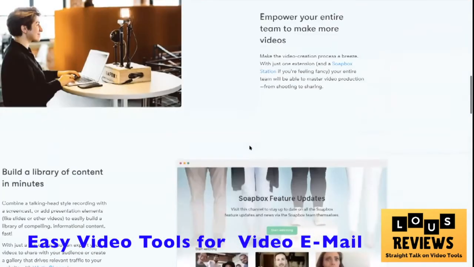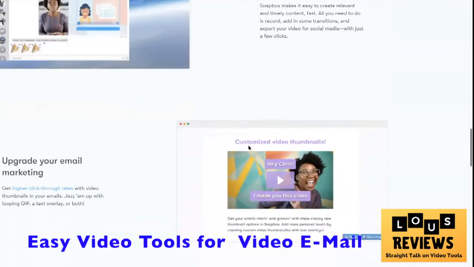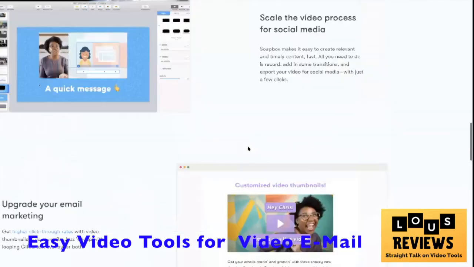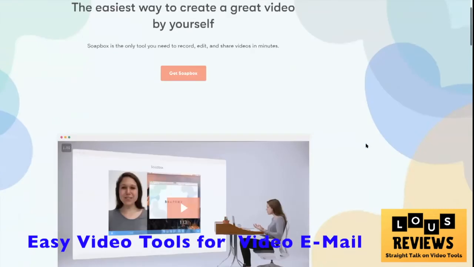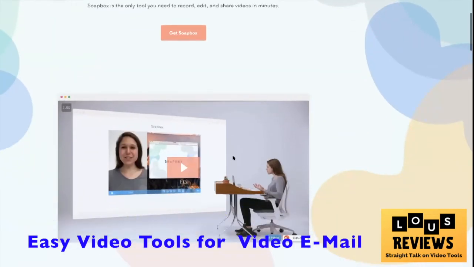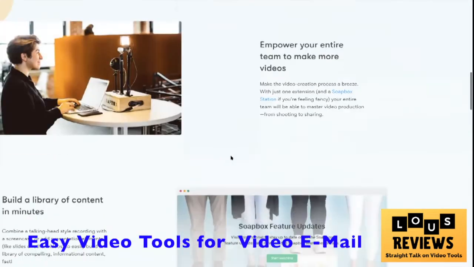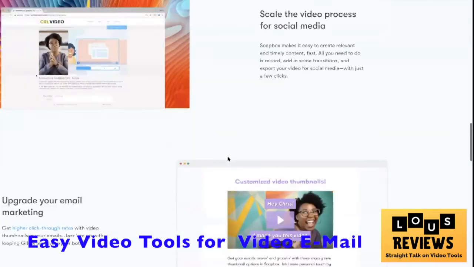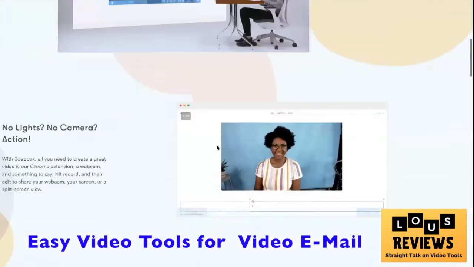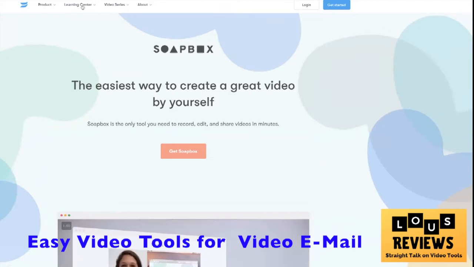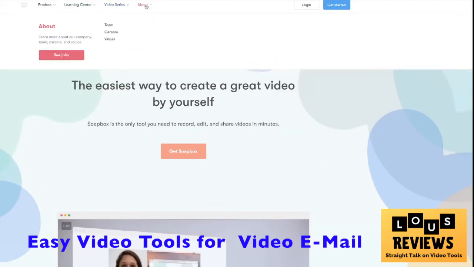You can record your entire screen, and the cool thing about Wistia's Soapbox is you can also add calls to action within the video. So it's again another great way to crank out quick videos, whether it's video emails or little demos or lessons or things like that.